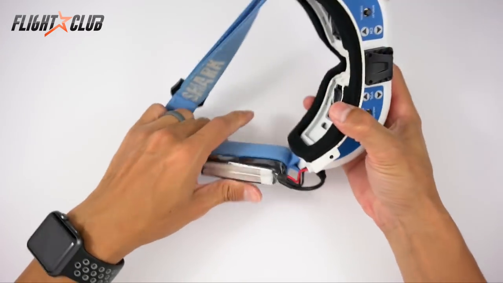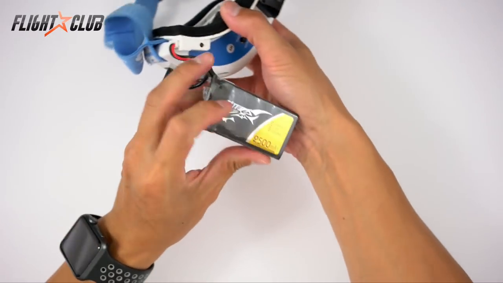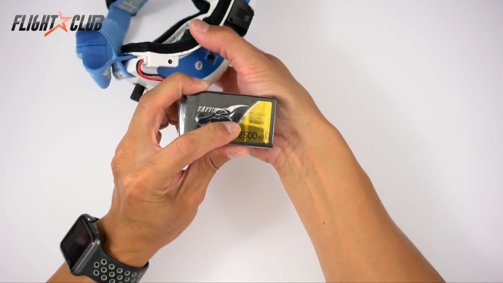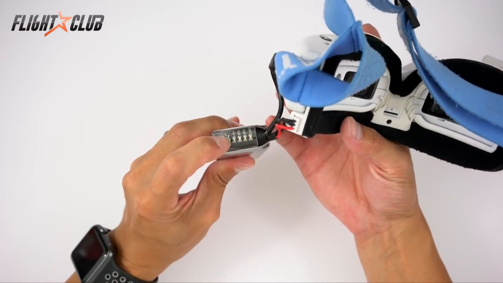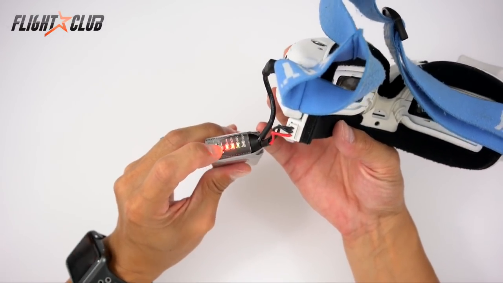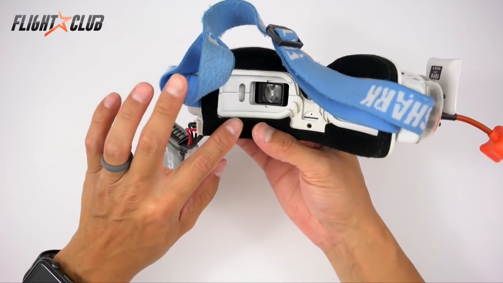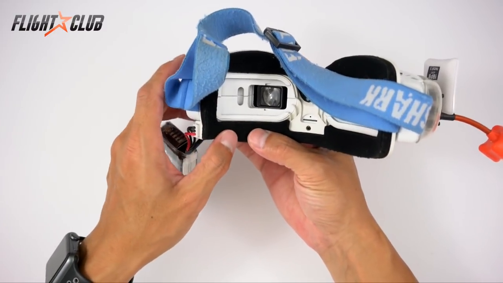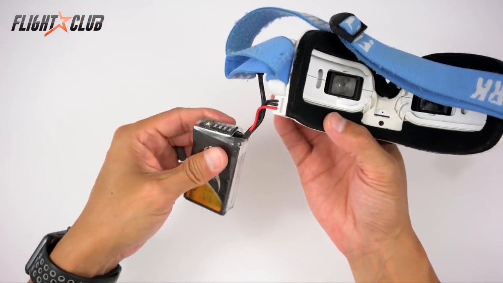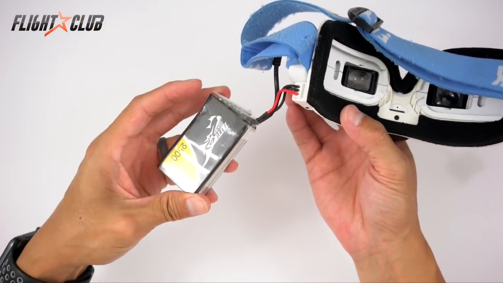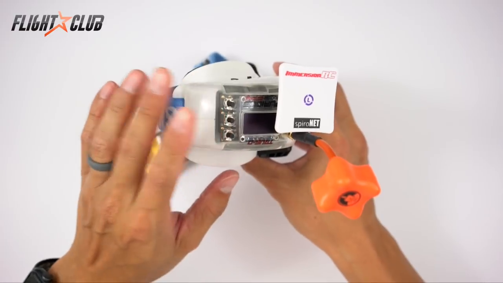I'm using these Tattu goggle batteries. I love this thing. It's a 2S 2500 milliamp battery and it has a simple LED power indicator. The battery that comes with the Fat Shark goggles is 1800 and that can hardly last through a day of flying. This 2500 milliamp can easily last through a full day of flying like 20 packs even powering a diversity module.